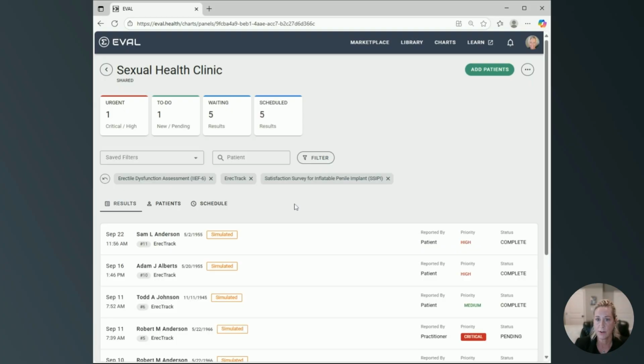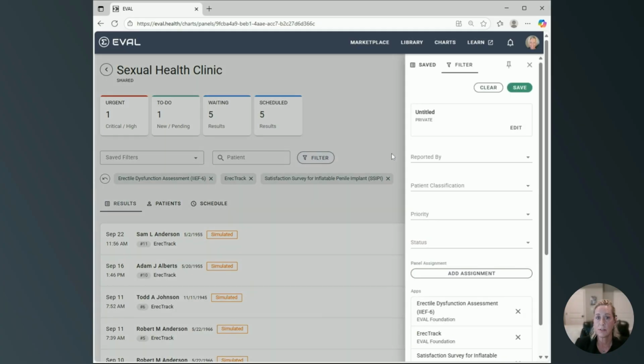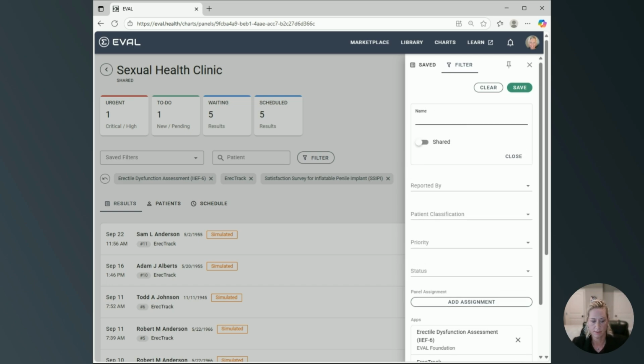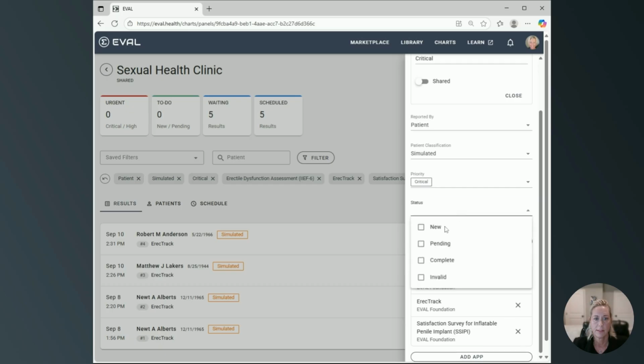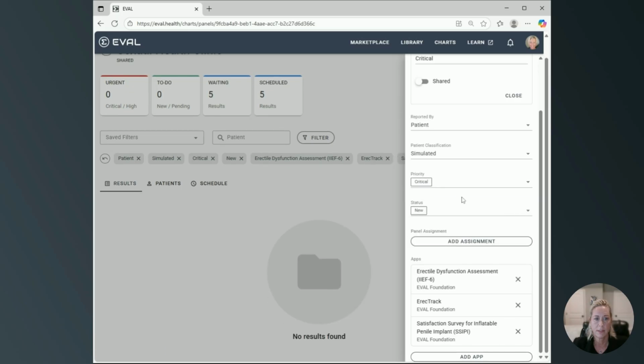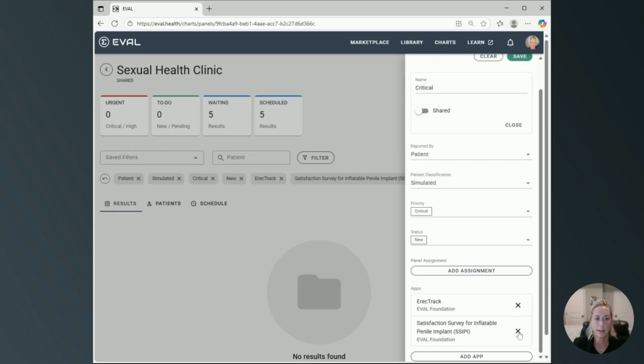You can also create your own custom filters if you want to narrow down a certain population subset. You can title your filter and choose how you want to filter that population, whether you want to focus on patient apps, their priority, status as well, and additionally if you have any assignments, and also which apps you would like to focus on.